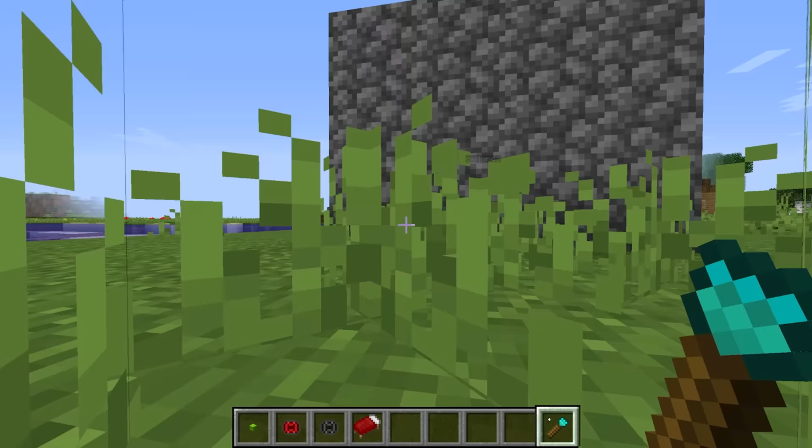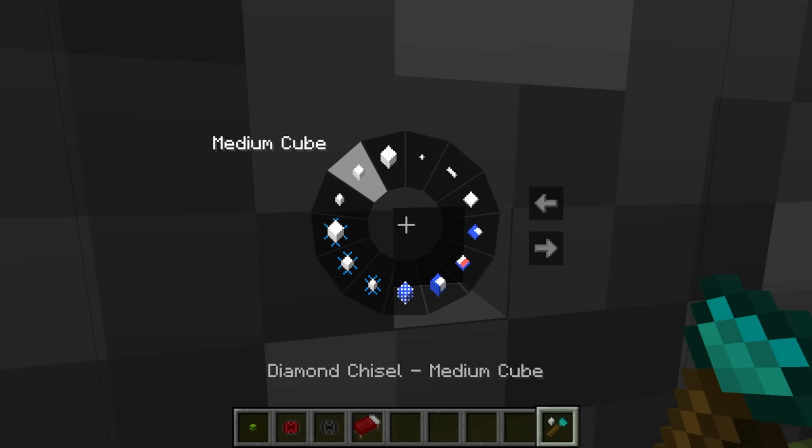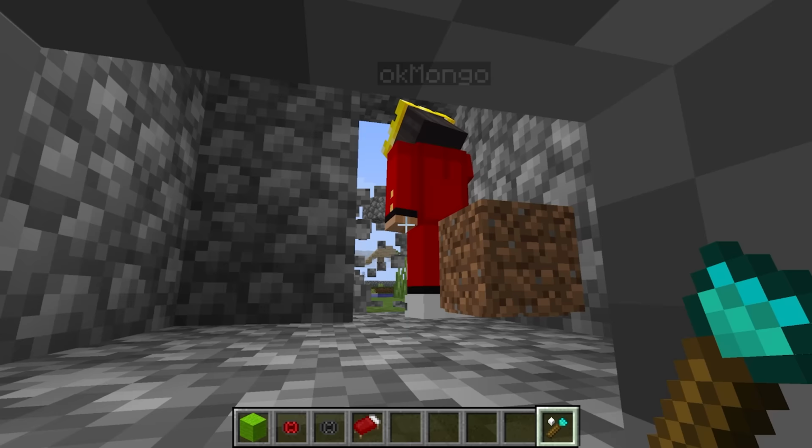What are you talking about? I love cobblestone and I love this house. Cobblestone is not a good block, Mongo. There are so many better blocks to choose from for building your house. But what in the world is he gonna do in this tiny space now?